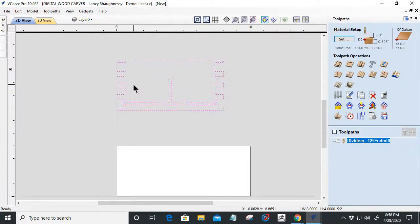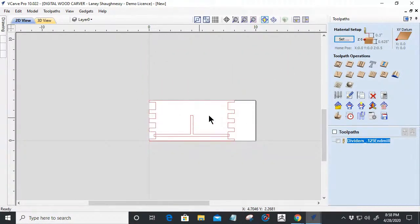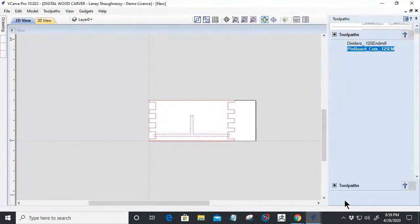And I'm going to take my next part and get it onto the board. I'm just going to drag and snap to that corner. All right, this one, no profile cut or anything like that. This is a pocket cut. It's cutting 3/16ths of an inch deep, 0.1875, with an 1/8 inch end mill. I don't need a ramp on this one. This is my pin board cuts, and I'm calling it pin board, nothing fancy with the name. 1/8 end mill. Calculate.